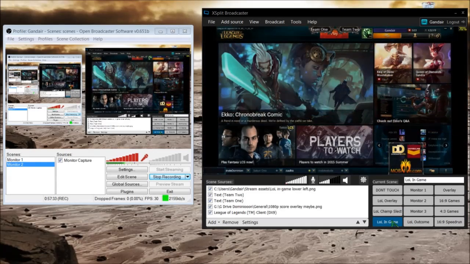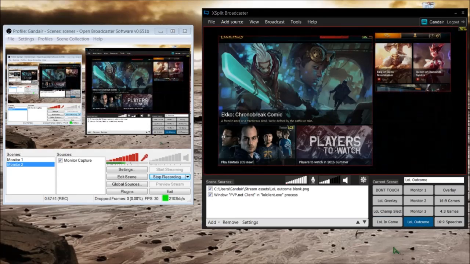And then we have this here, which conceptually is done. That's not the final image. Then the outcome screen is this. And I don't know if I want to mess with that. Yeah, you're right, because I'm not. I'm going to put the icons and stuff over here in this blank space.